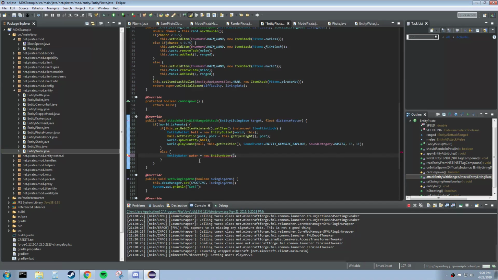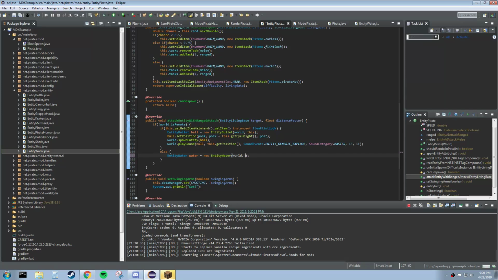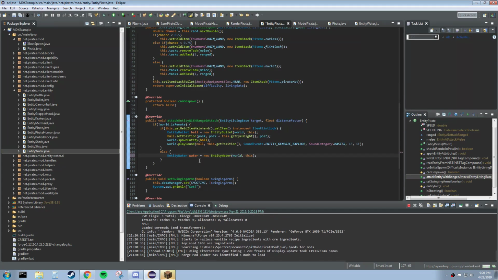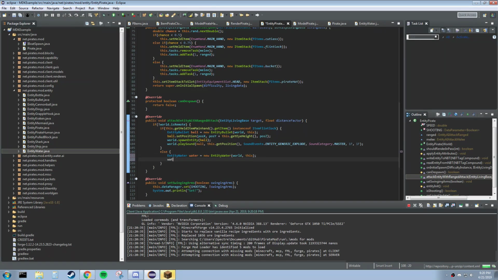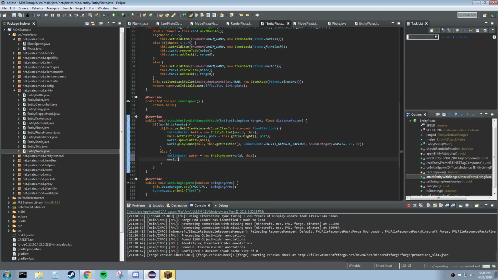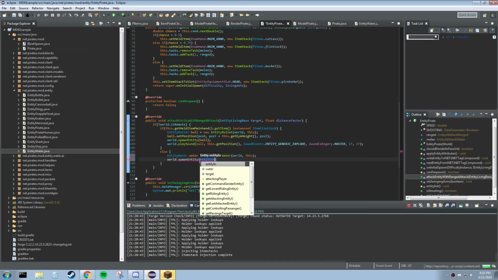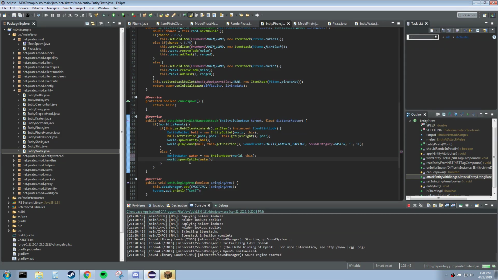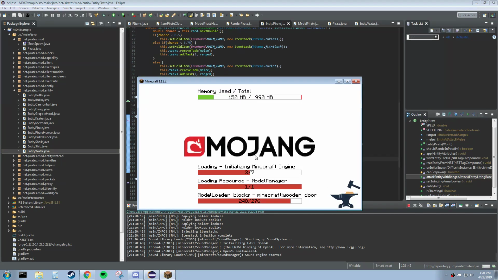And the parameters are of course going to be this for the world that this is in and the thrower entity. And then all we have to do at this point is spawn it in the world. So world.spawn entity water. And that should go ahead and make it splash its bucket on you.